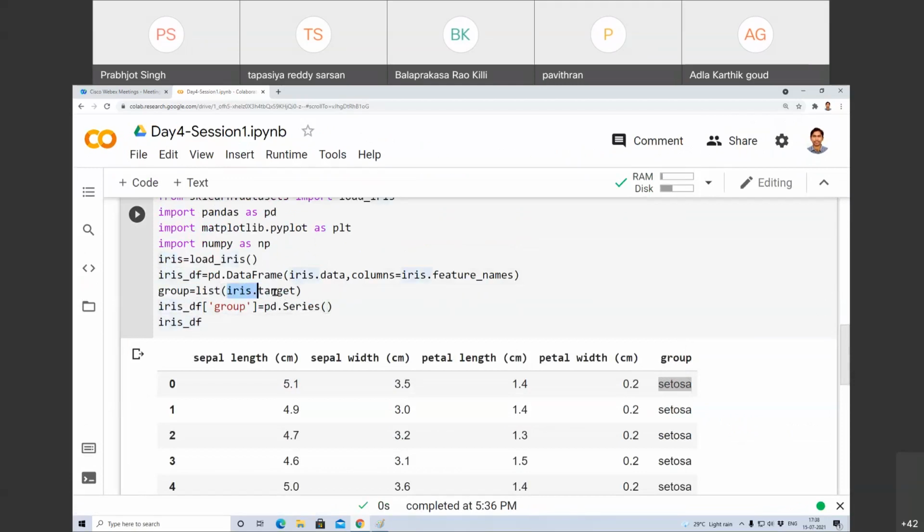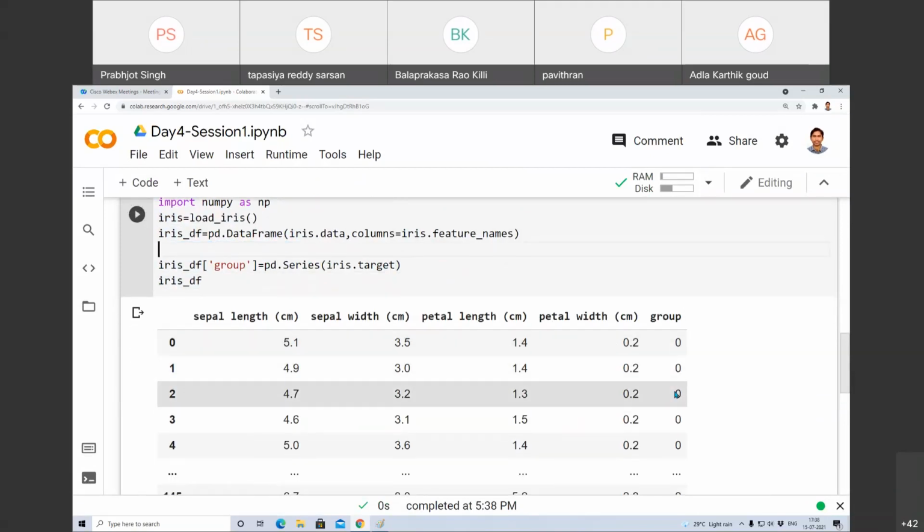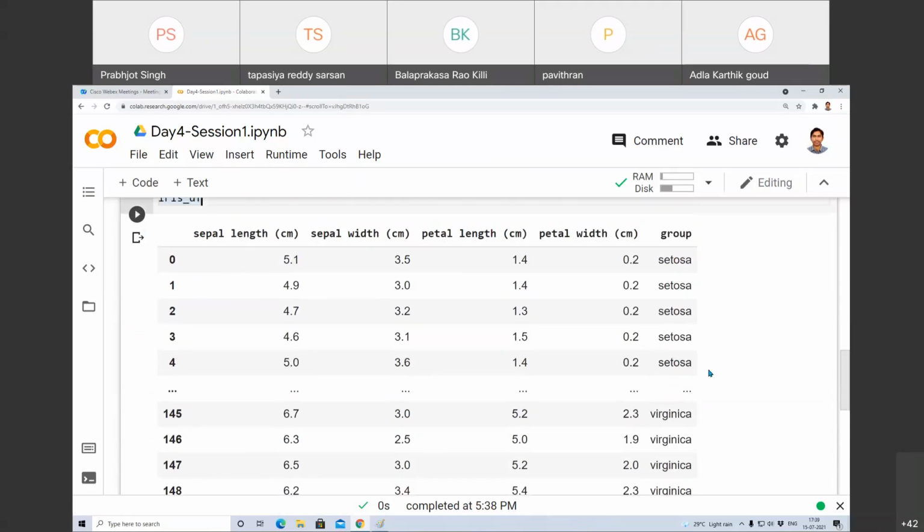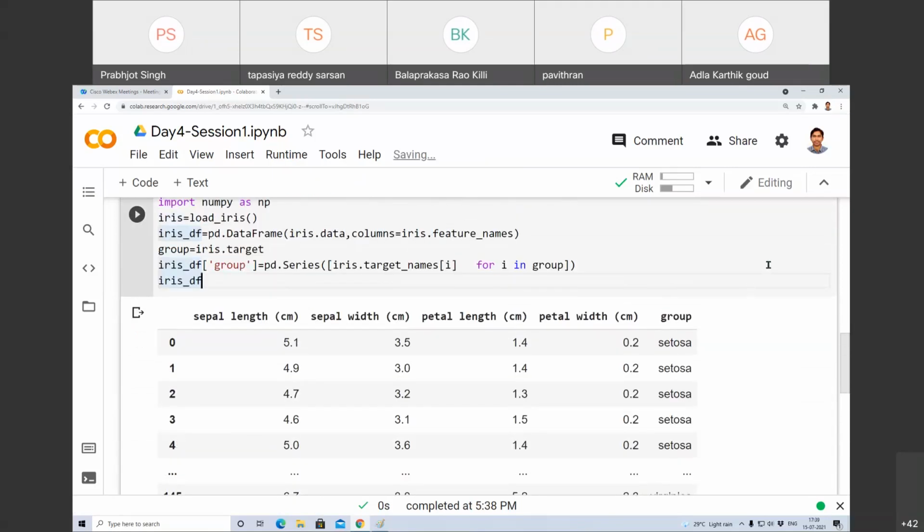So what he was asking is, if I pass iris dot target directly, what happens? Naman, you can directly use it. Converting is not actually needed. A data frame supports numpy arrays, lists, and dictionaries also.